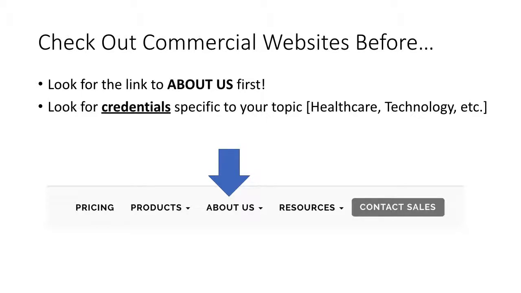Now, to be clear, just because somebody does not have a credential like a degree from a university or college or a national certification in a certain area does not mean that they don't have credible information. But you cannot verify that.